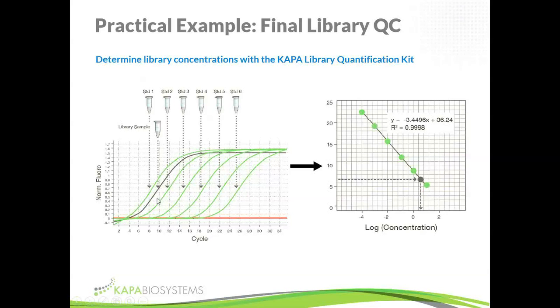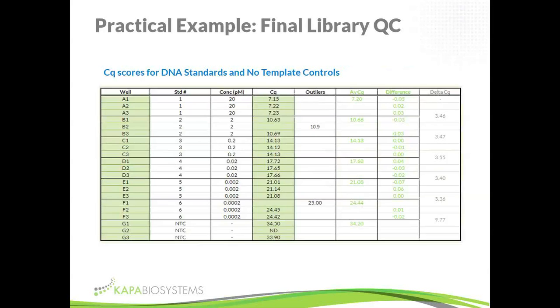And so, because we have a ruler now, we have a set of standards that relates concentration with CQ score. When we have the CQ score of an unknown sample, we can read from there the log of concentration. And actually, we have a very nice data analysis template, which you can either download from our website or request from support. Some of these calculations you can do with your qPCR software.